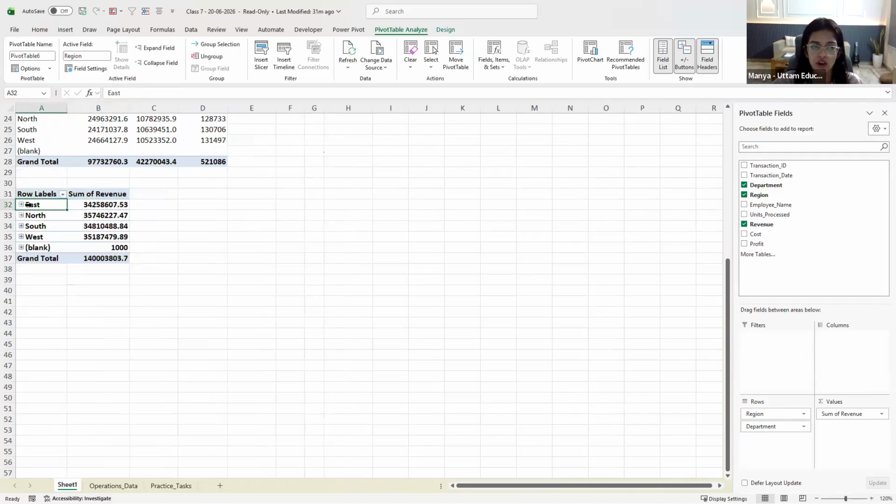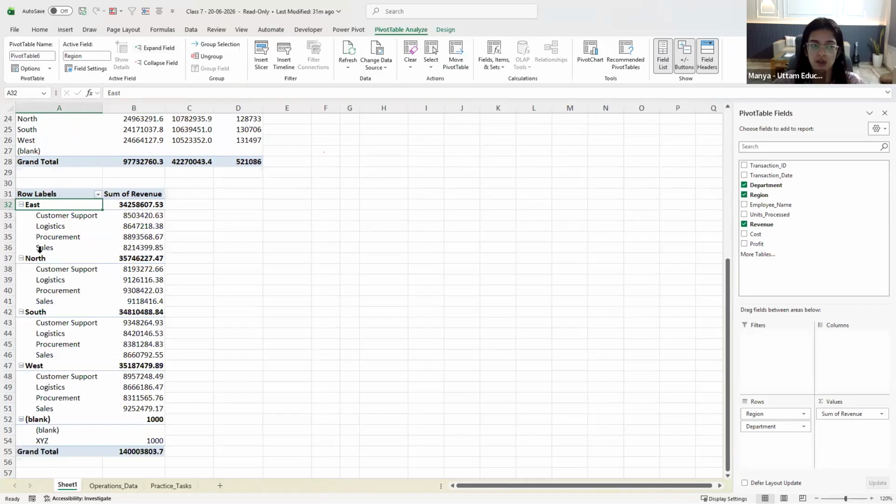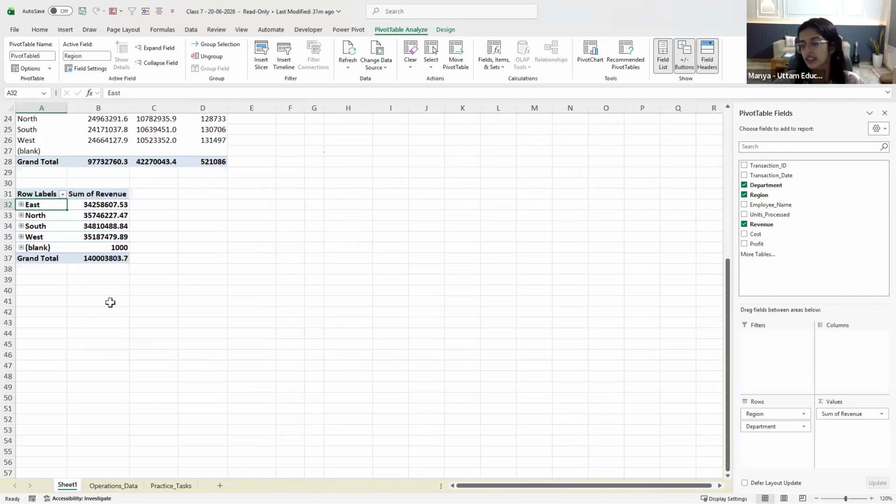If you click on the number part, you won't see that option because you can't expand or collapse this. The plus sign which you have here is on the East region. Once you click on this, you will see the options Expand Field and Collapse Field. I will click on Expand Field and it will automatically expand each and every part. You can click on Collapse and it will collapse it like this.